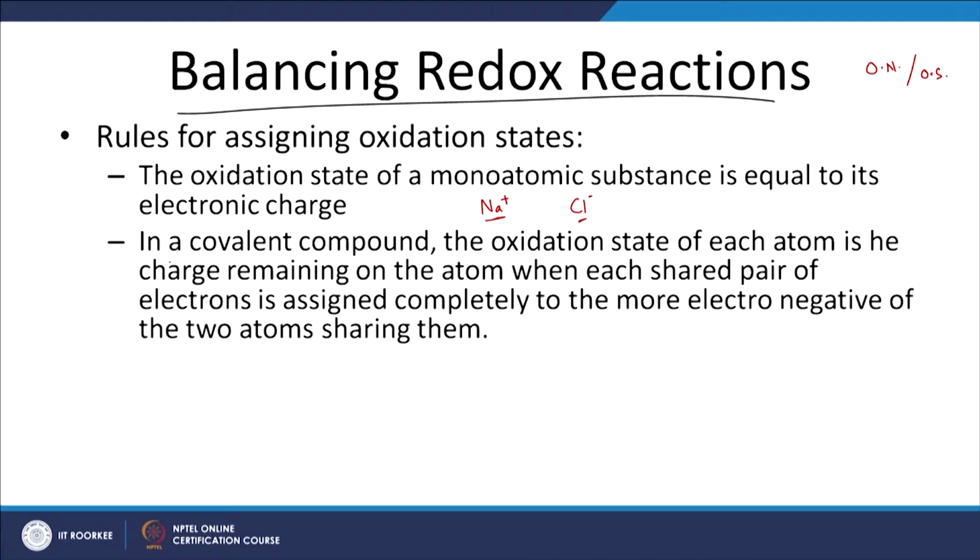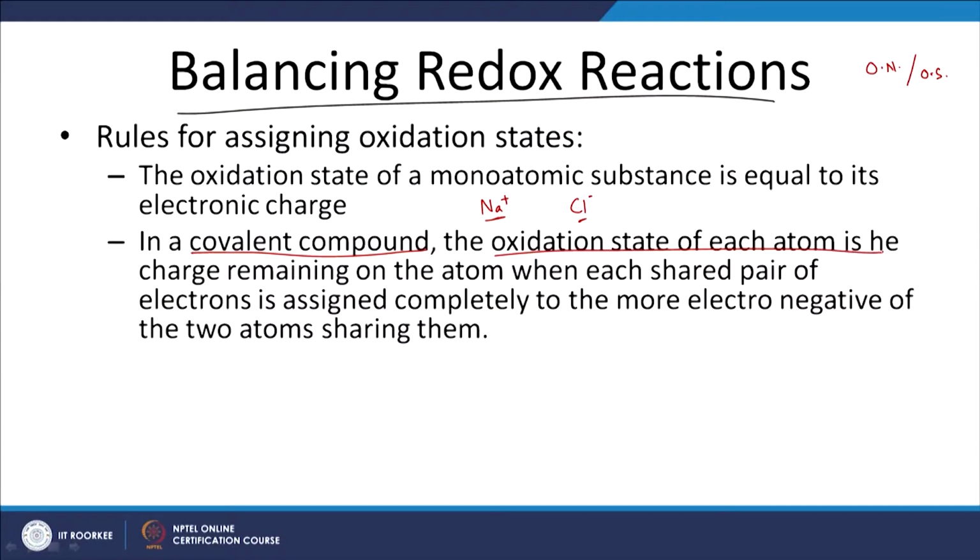But this is something that you need to understand, as in what if you have covalent bonds, right? In a covalent compound, as we talked about, you are going to assign the oxidation state such that if the molecule dissociates, you are going to look at the hypothetical charge that each element would have, and that particular charge would be the relevant oxidation state of that element. But if it dissociates, how would you calculate or estimate this hypothetical charge now?